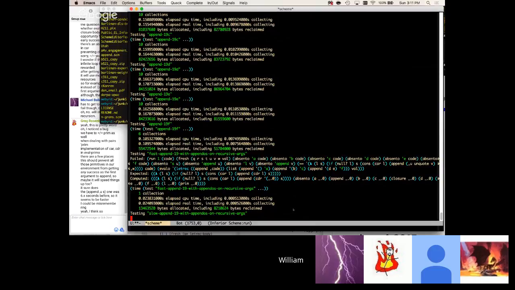Huh. Maybe I screwed up that other test. So there was that one thing that took like 6 seconds to run, right? With the appendos. It doesn't seem to be coming back even with the unfixed version of things.